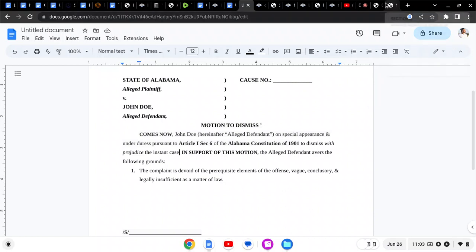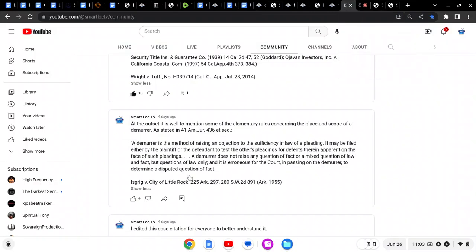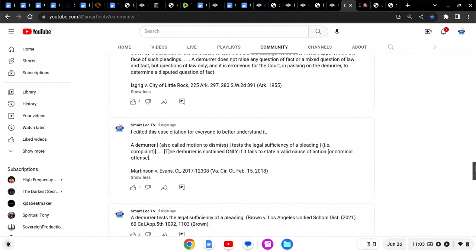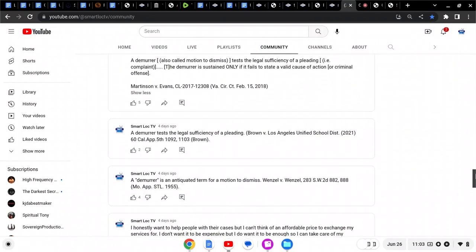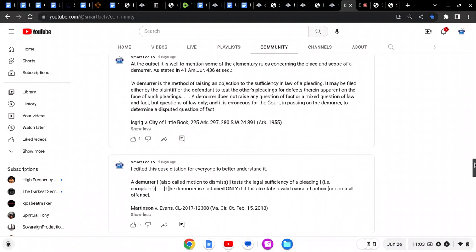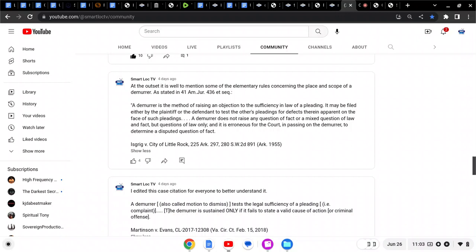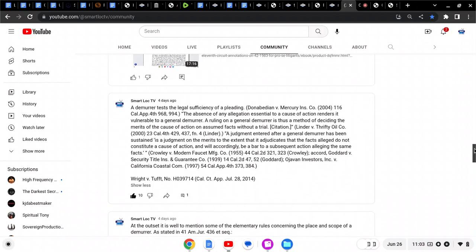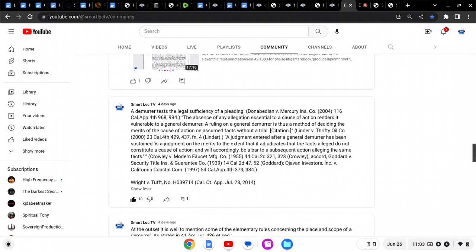So what you're trying to do is this, y'all. Let me go back up and show this to y'all. You're trying to get this case dismissed with prejudice on the facts that they have now before the court. Not under a different set of facts, but under the facts that they have now, because you're saying that these facts are legally insufficient as a matter of law. Once you do that, they cannot bring that same set of facts and use it again to try to procreate these so-called criminal charges against you, because that will be double jeopardy.